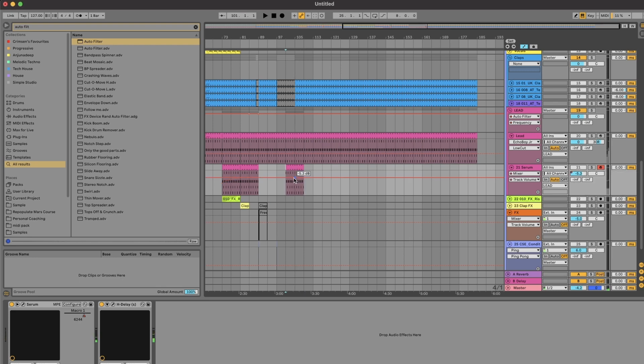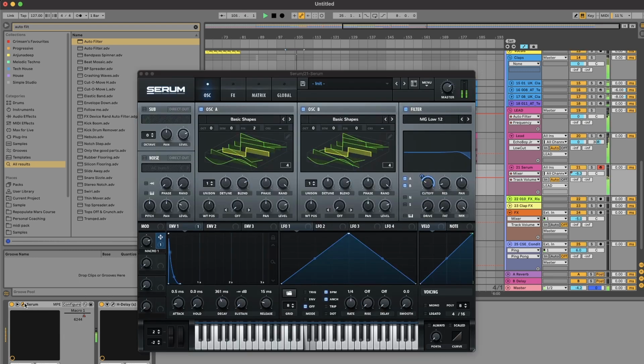Okay, so we're just bringing in the second layer now. I think this one was saw.